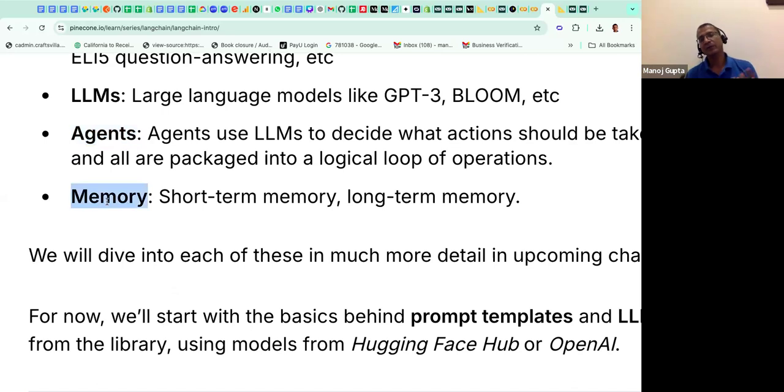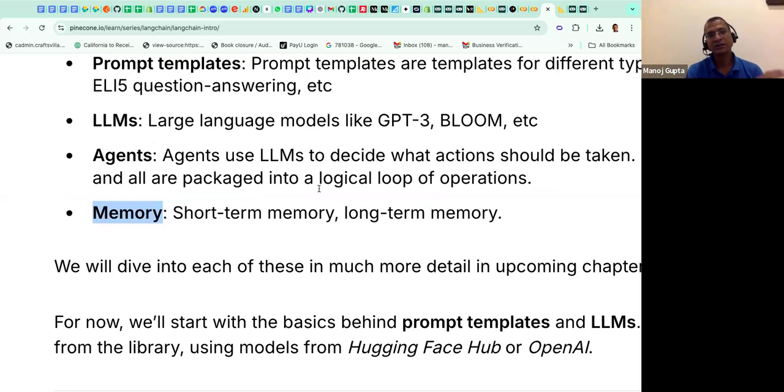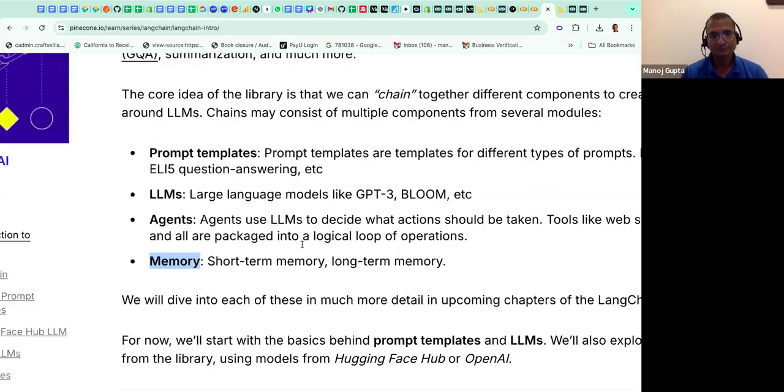And then memory. Memory is useful for your chatbot kind of application. If you want to create a simple chat, you will say, I want to use the LangChain library chat module, and then for any query, the history is automatically maintained and given to the LLM, and basically the chat is happening. You don't have to save the history somewhere, put it into the LLM along with the next query, and then update the history. All that is done by LangChain in the background.